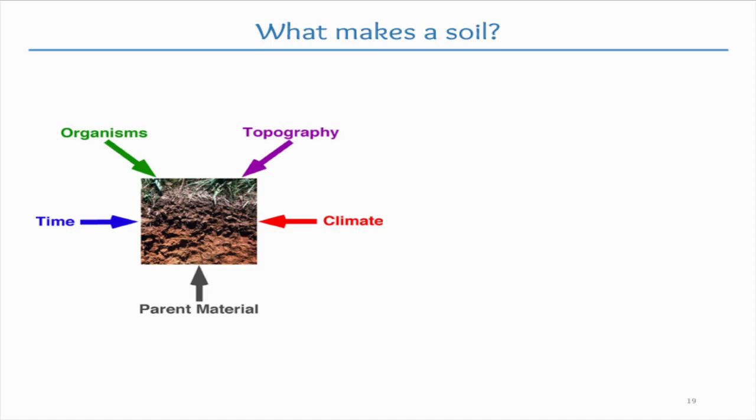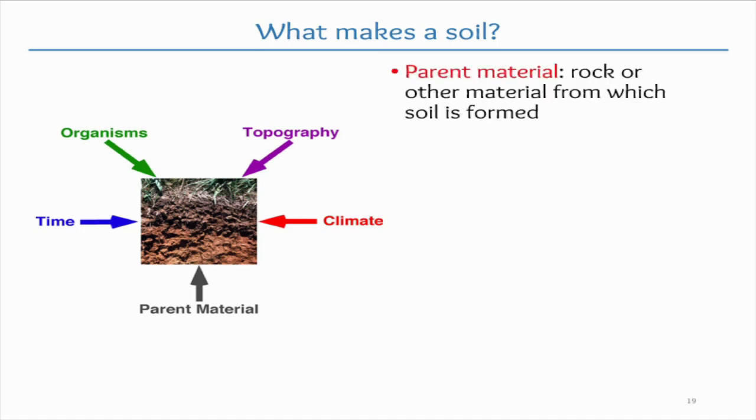This is some work from about the turn of the century. A guy named Hans Jenny out at UC Berkeley came up with this paradigm of thinking: if you're looking at soil, how did it get there and why does it look like what it does? He said there are about 5 things that really go into defining where soil came from. The first one is the rocks. What was the original material that gave rise to the material that you're looking at now?